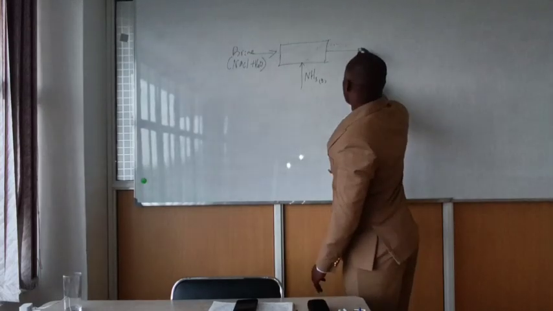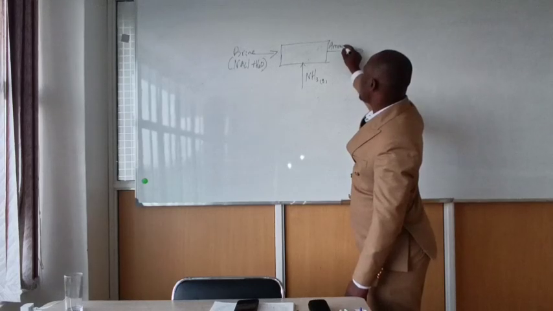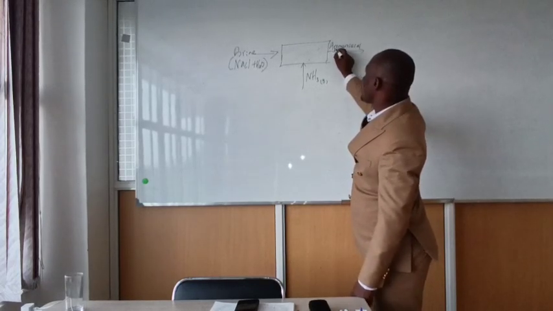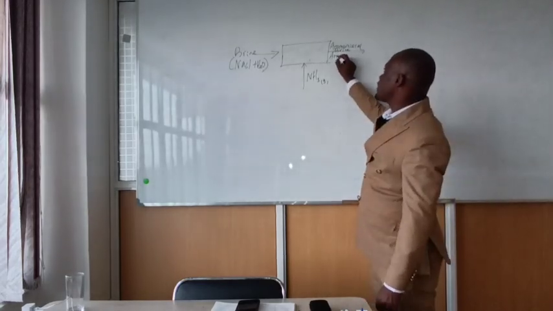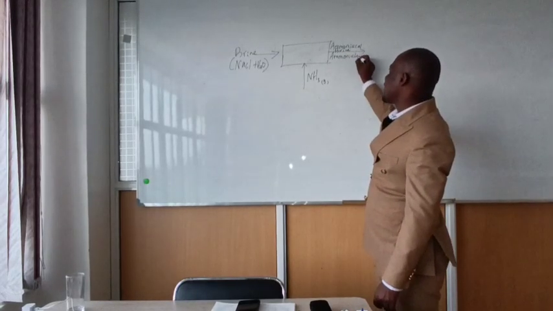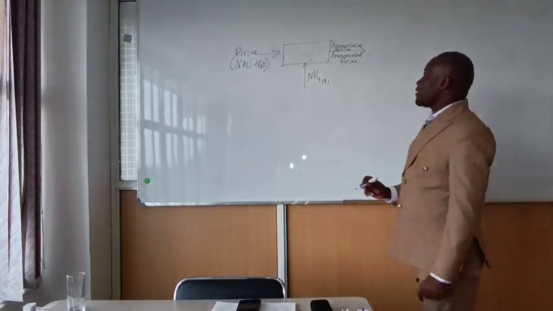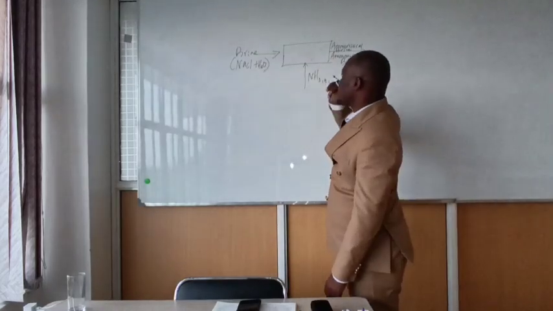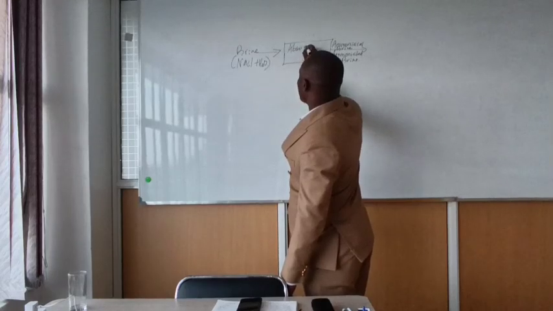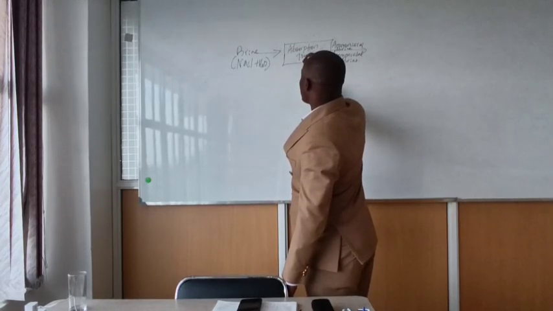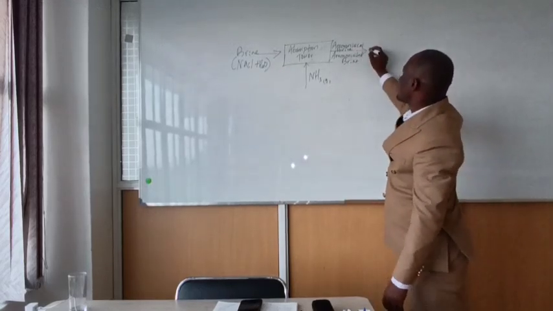What is formed out of that mixture is what they call ammonia-called brine, or there are other books that call it ammoniated brine. The two things mean the same thing. Now, this chamber where brine mixes with ammonia is what is known as the absorption tower. So in the absorption tower, brine mixes with ammonia to form ammoniated brine or ammonia-called brine.